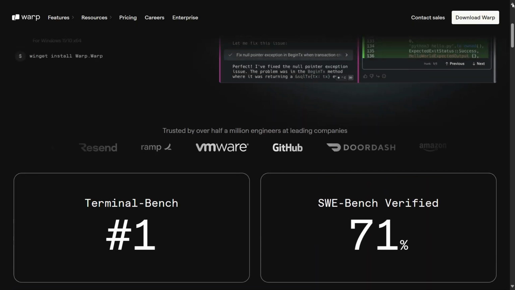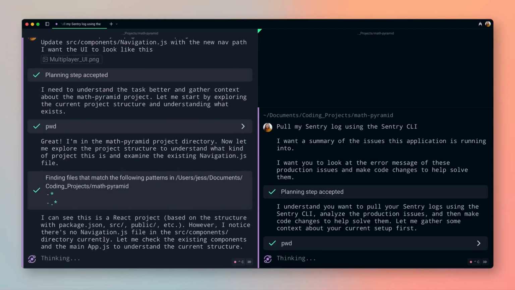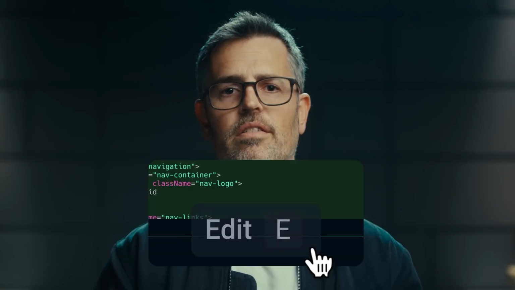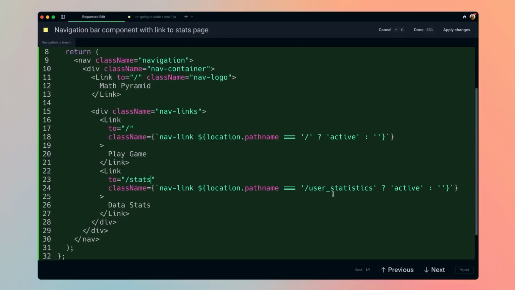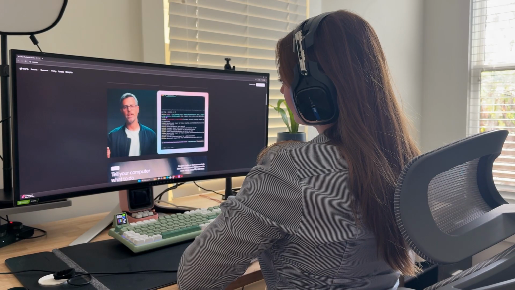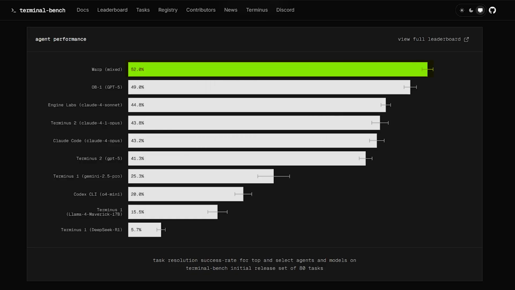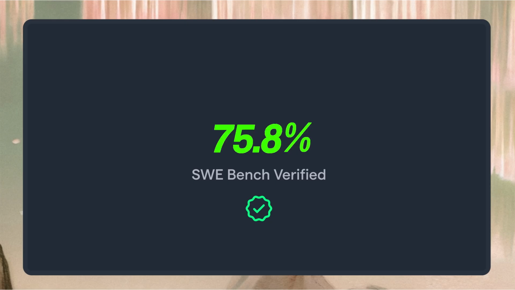Warp just dropped a big September release and they gave me early access about a week ago. They released tools that essentially merge Claude Code and Cursor in one, the ability to start with a prompt and edit and review code directly in one interface. One of the big reasons why I wanted to give Warp a try in the first place was because of the benchmarks. Warp is ranked number one on Terminal Bench and it scored 75.8% on SWE Bench Verified, apparently outperforming tools like Claude Code, Codex, and Gemini CLI.